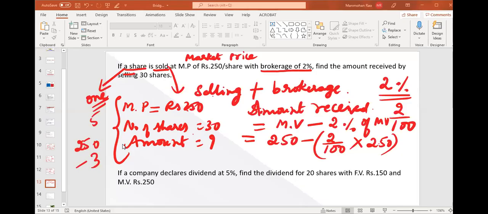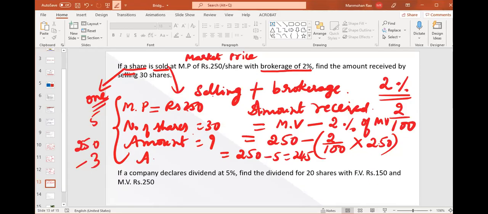It is ₹5. 245 comes after that. 245 is the amount you get. I'm asking you for the brokerage, so the brokerage is ₹5. Then how much is the money you get? 245, because ₹5 you are giving to the broker and 250 rupees is the market price. So you are getting back 245 rupees by selling how many shares? One share. By selling one share, you get 245 rupees. So if you sell all the shares, you are having 30 shares in the company. If you sell all 30 shares, how much is the amount you receive?